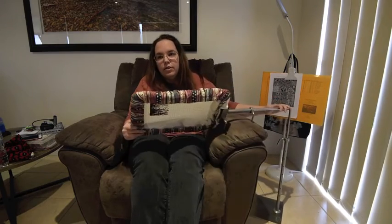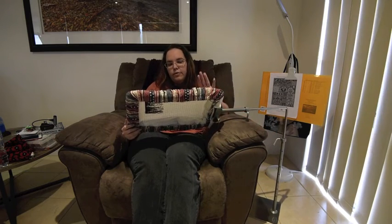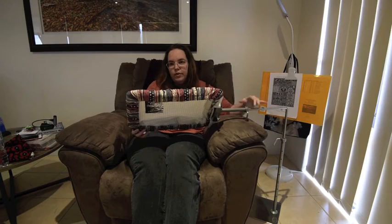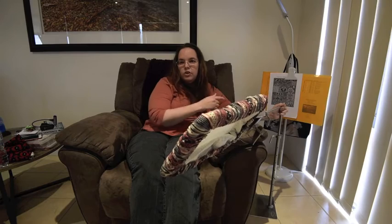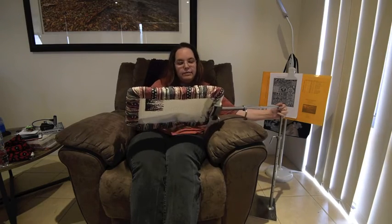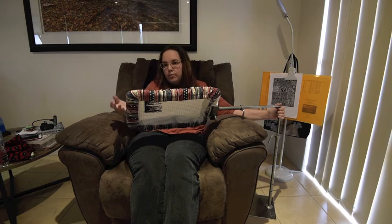Now if I move my frame and it doesn't have any additional weight on it, can you see, if I let go, that's going to drop. Whilst this does have a weighty base, it's not weighty enough when you have your frame attached to it. So if I have to get up in a hurry to go and attend to the kids and I push it out of the way, if I'm not holding on to this, that is going to go straight down because there's not enough weight on the base. Now if you're lucky enough to have a chair where the chair leg goes the whole length of the arm, then you may be able to get away with it. Otherwise you need to put some additional weight on.